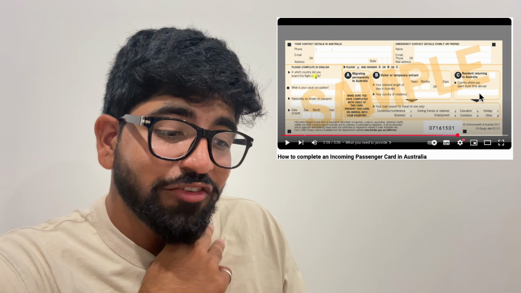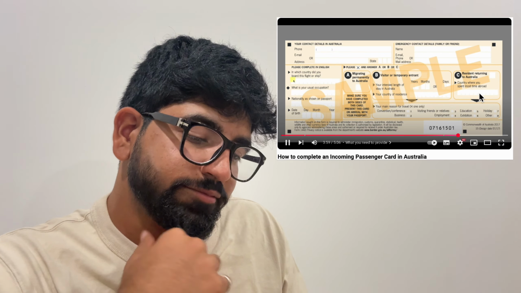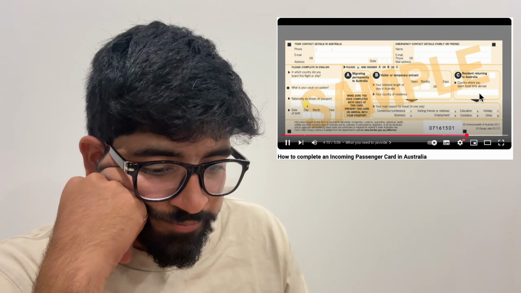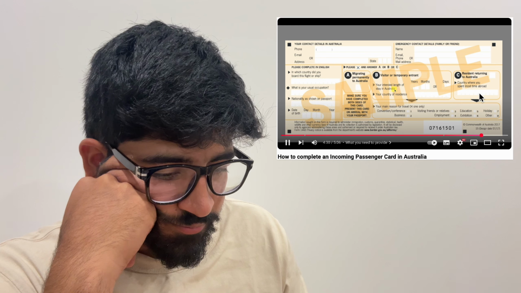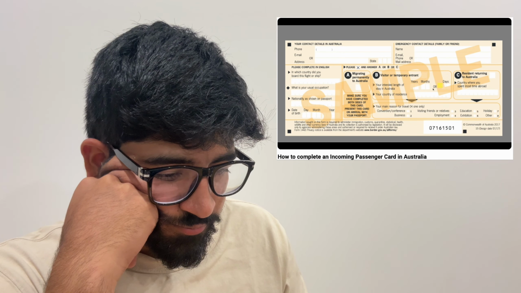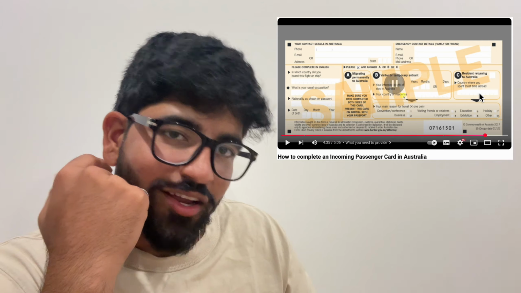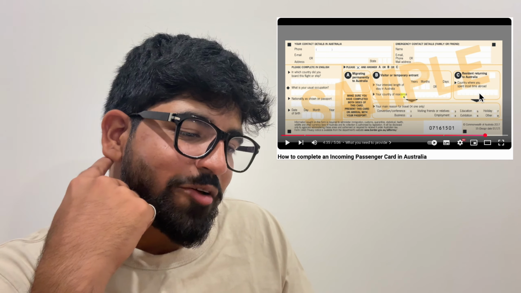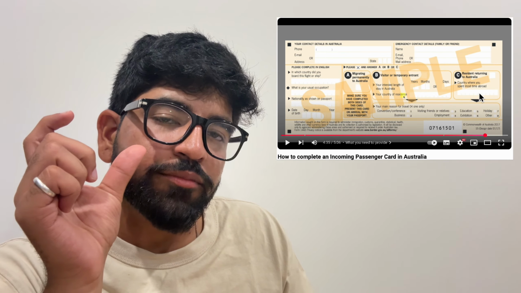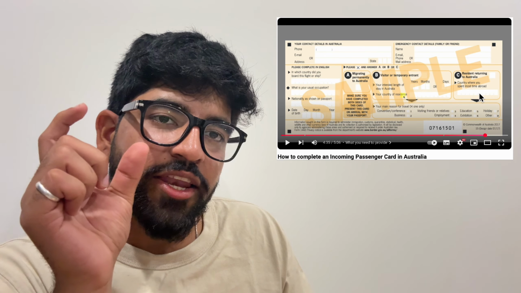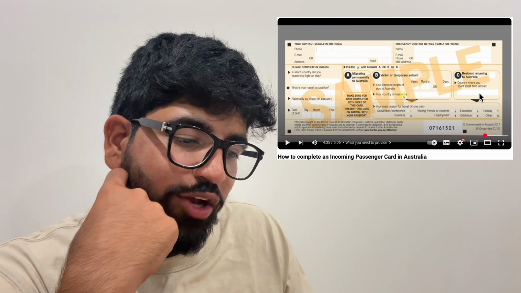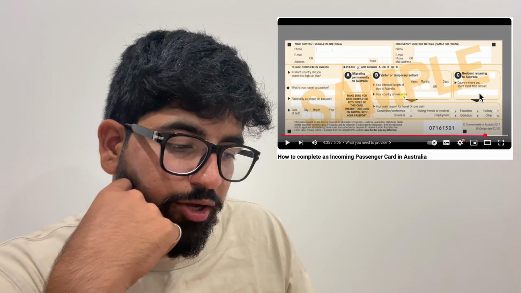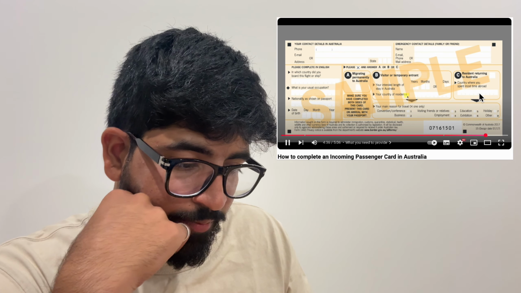Now, your intended length of stay in Australia. You need to write down your name. If you're planning to study in Australia, you will need to select option length of your stay in Australia, how many months or years, depending upon your student visa. Whatever the expiry date or the ending date on your visa, just put that in. Just calculate that in years and put that in. Country of your residence. Number 5. If you're not sure what to bring.